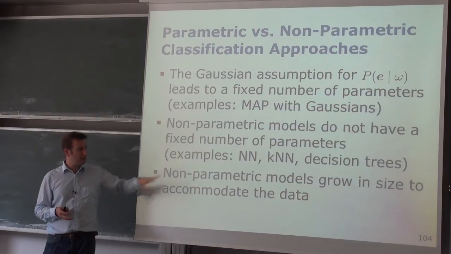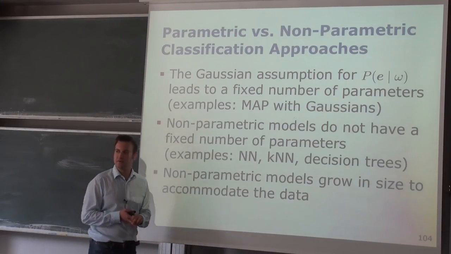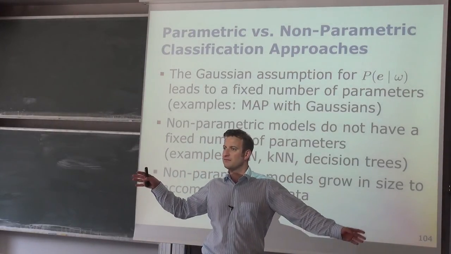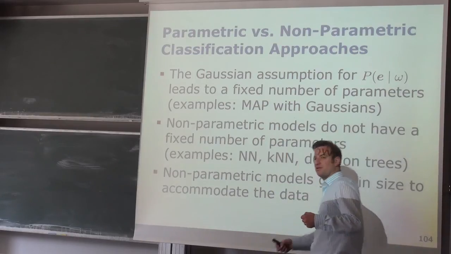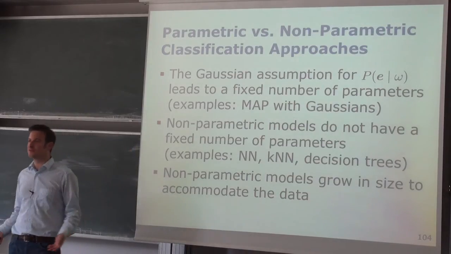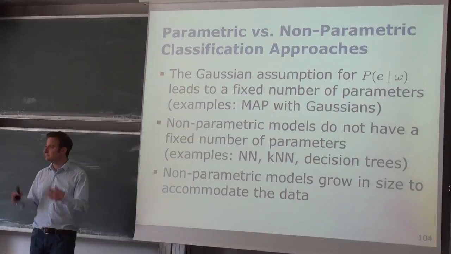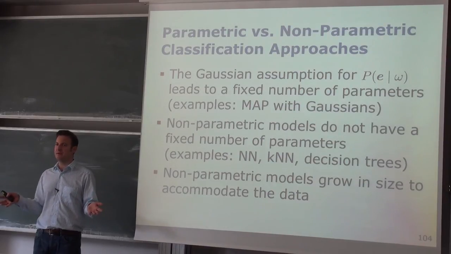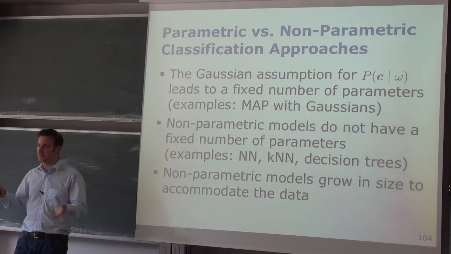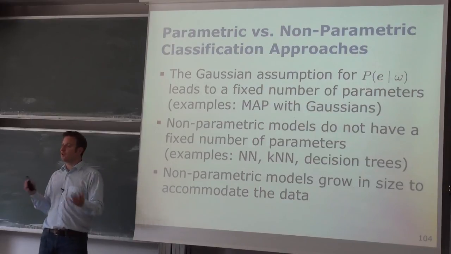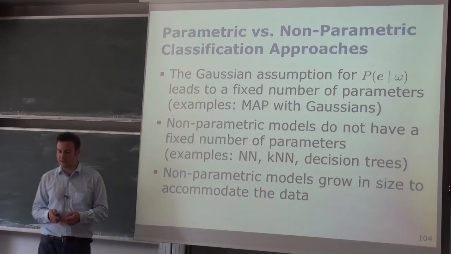Non-parametric approaches typically have the issue that they grow with the size of the training data. The larger the training data is, the more complex those models get, so they may not scale up to very large sizes. If I know everything is Gaussian and I have thousands of training examples, the complexity of my model does not grow, because I just fit a Gaussian distribution through it and I'm happy. The question is, do I then need thousands or millions of samples if everything is Gaussian? But that's a different story. So the non-parametric approaches grow in size as the training size expands.